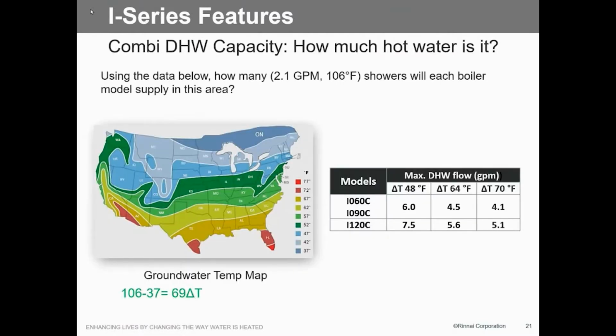So again, here's our temperatures, and we can figure at 70 degrees, 5.1. I think that's going to be pretty close here. There's going to be some situations, like you get into some places like Lewistown, 38 degree water, so we may have to lose that GPM a little bit, but it's all based on BTUs and GPM flow rate. And again, we can modulate that.